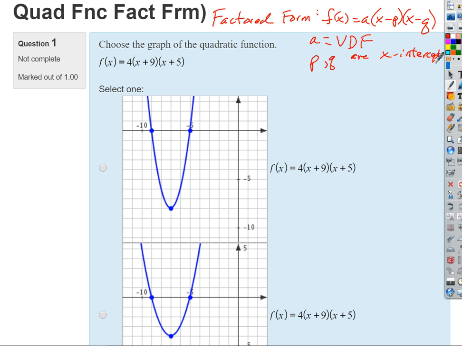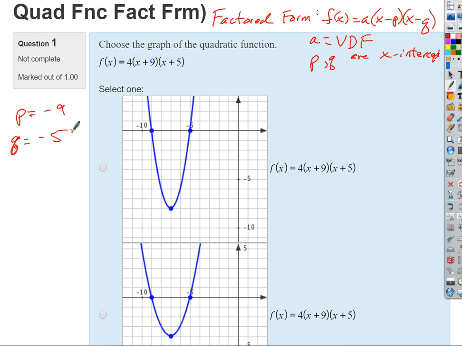Now what are our values going to be for this one? We get p equals what for our function? Very good, -9. And q is -5. Good, so that's one thing that helps us. If we could ever get the vertex and 2 points, that's really all we need to sketch a parabola, isn't it?